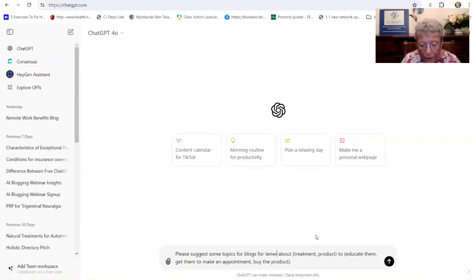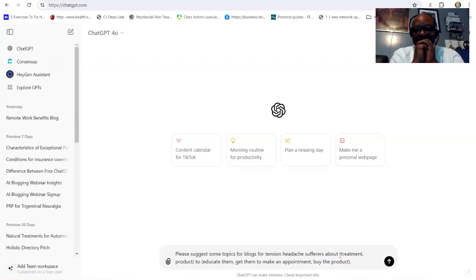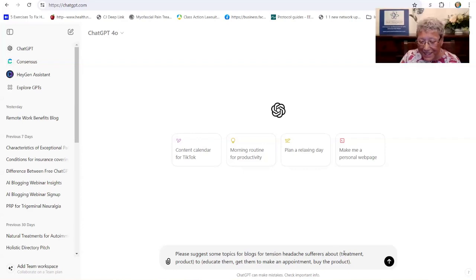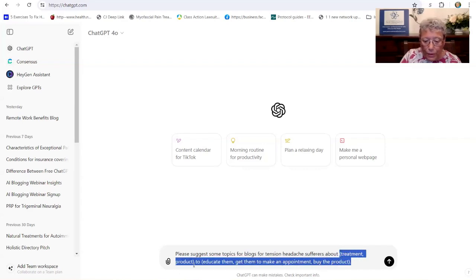Now my typing skills. Okay, and what treatment or product do you want it to be about? Biofeedback, yeah, sure, biofeedback.